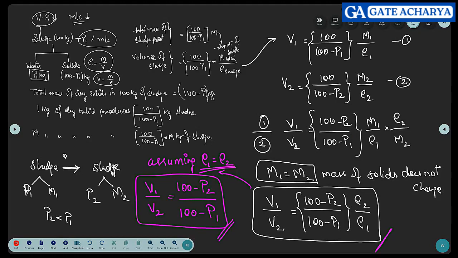So volume is inversely proportional to density. That is the only thing to remember. So when V1 is there, rho 1 is there. Don't get confused about rho 1 by rho 2 or rho 2 by rho 1. It has some relation: volume is always inversely proportional to density. So when V1 is here, rho 2 will definitely be in the denominator. That is a simple idea you have to remember.